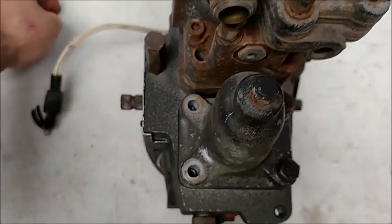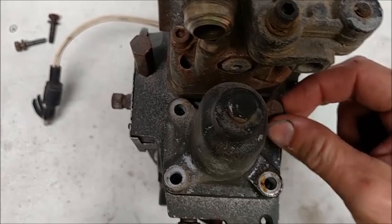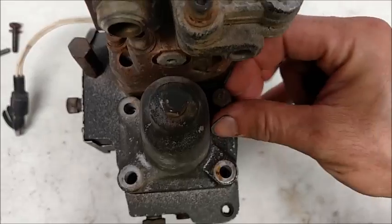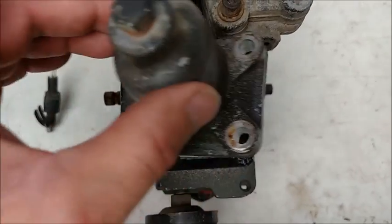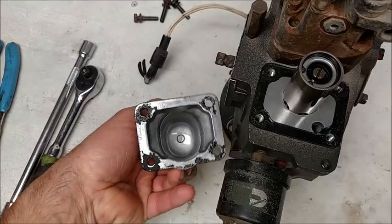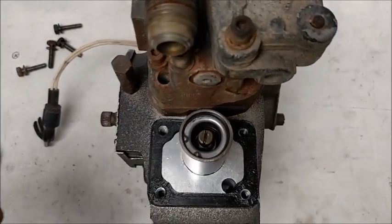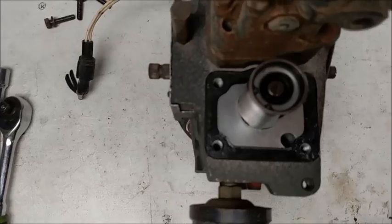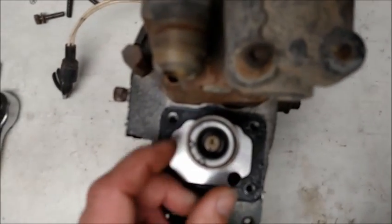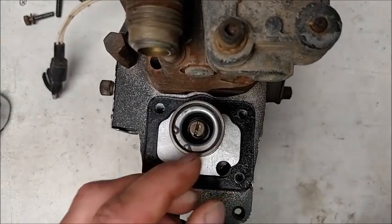You're going to pull out the bolts. There is some safety wire that'll run through these, and you might even have a security screw in yours — I've removed that for this demonstration, so you might need a special tool. There is a gasket under here, so I did have to pry this out the first time. On the bottom side of this cone you can see it's curved — that lines up with another part of the pump, so there's really only one way it goes on. Here's what you're looking at when you take that plug out of the back of the cone.